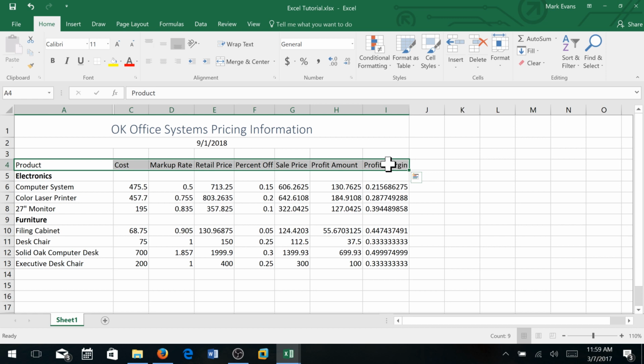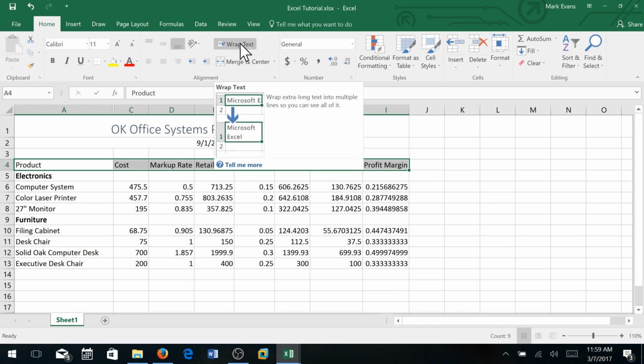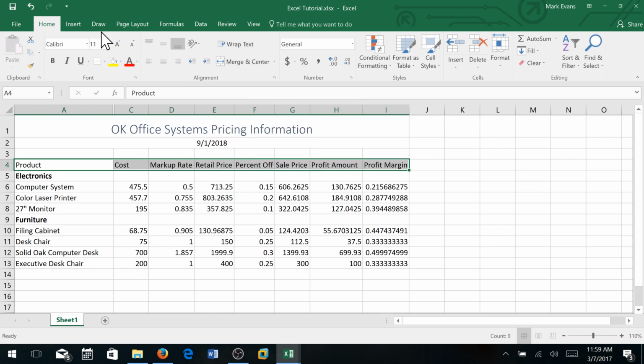They want us to click wrap text. So right here in the alignment group, in Mac it doesn't say alignment, but I'm on the Home tab and I'm going to wrap the text. Really? It didn't do anything? Okay. I think the reason is because we have the columns all larger, which is fine. If we didn't, it would make one word appear above the other one.